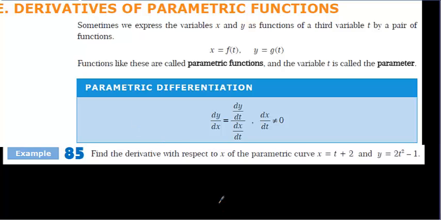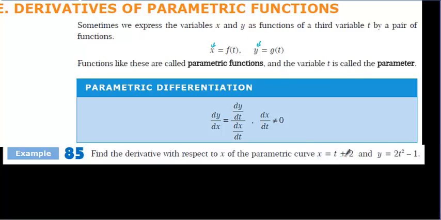In this video, we are going to study the derivative of the parametric function. For the parametric function x and y, there are two different functions that depend on a parameter. This parameter is equal to t, and with respect to t, we are finding two different functions, like it is given in the exercise.